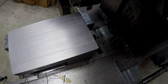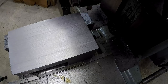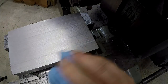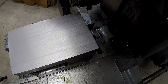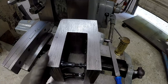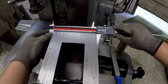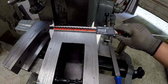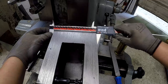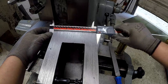So since I've got the tool set up, I want to go ahead and finish the four sides here. And then we'll move on and get the ends of it cut. All right, that was our side we just cut right there. I'm just kind of giving a rough measurement to see where we're at on our size and our squareness. So that's getting about 6.014, 6.015.